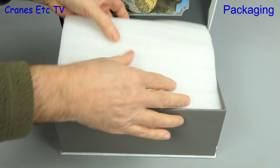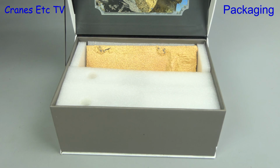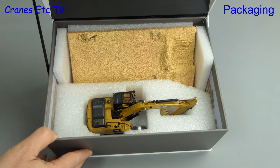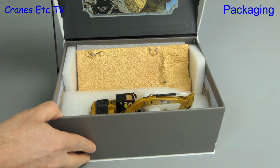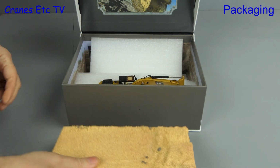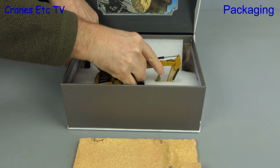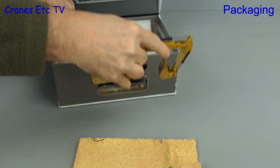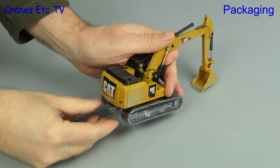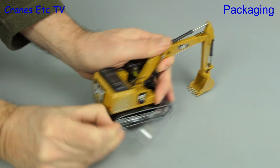After that we're confronted with pieces of foam rubber, and there's quite a few of them providing lots of protection to the parts inside. There is artwork inside the lid and also around the sides of the box. But let's pull out what's inside, and we start with a resin base. After that the giant hand crane only has one more job to do, and that's lift out the model. And there's one last job for the packaging removal engineer to do, and that is to remove the protection from the crawler tracks.